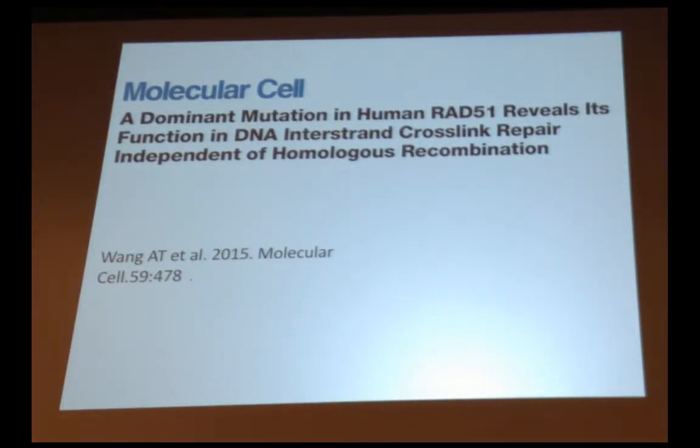This actually was very interesting because, with the exception of one X-linked gene of the Fanconi genes, all the rest are autosomal recessive. This is actually the first dominant mutation of the Fanconi anemia genes, and it's in RAD51, showing again that you can have heterozygosity. And this patient, I will have to say, actually, we have seen in our lab, we called it positive, others called it negative, and it wasn't until this paper, until they actually worked out the cloning of this gene and also functional studies, that it was actually then labeled as a Fanconi anemia gene.